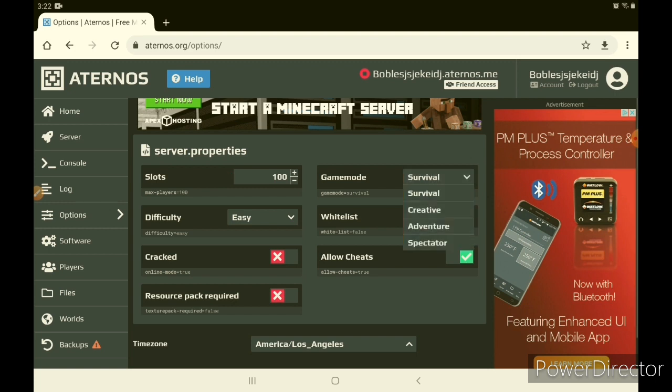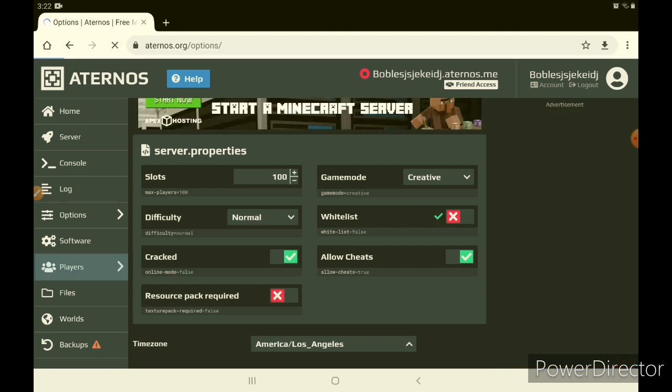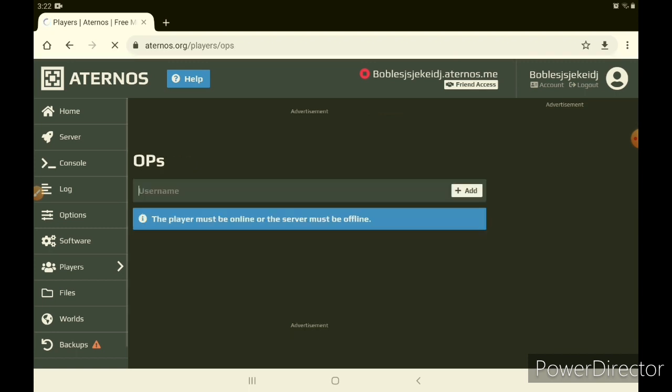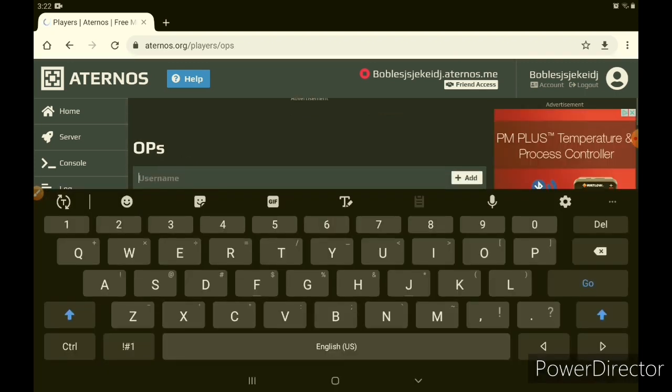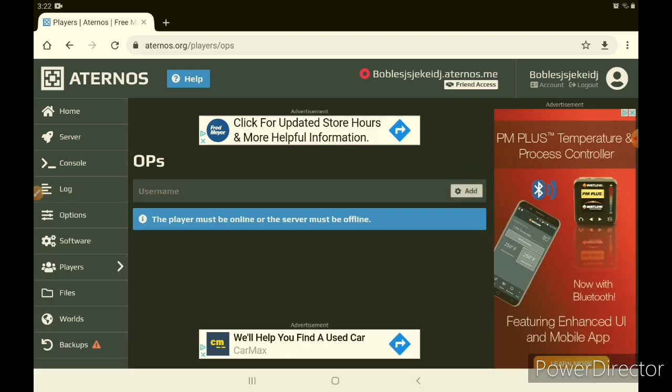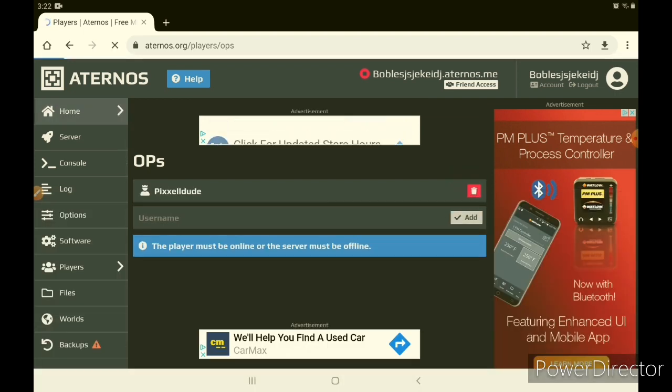And I want it to be creative mode. I want it to be normal. Cheats. Cracked. And whitelist means that only specific friends can join. But I want anyone to join. And then I'll go to OPs. And then I'll do Pixel Dude Add, which means that I will be the OP.